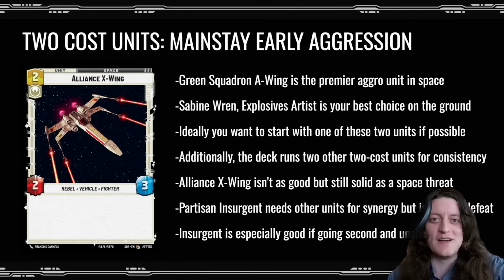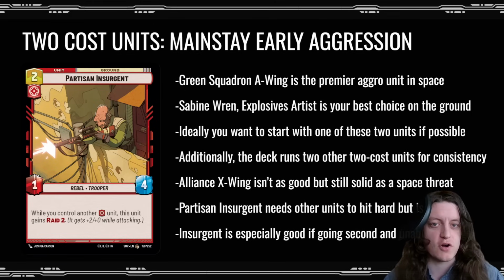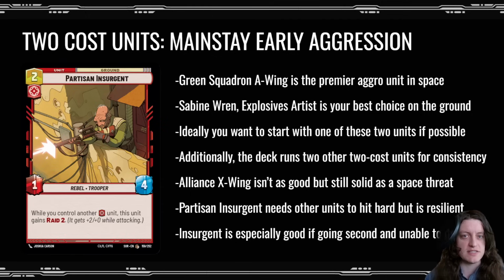The Partisan Insurgent needs other units to hit hard, so it's a 2-cost 1/4 while you control another aggression unit. This unit gains raid 2, gets +2/+0 while attacking. And the main advantage of this is that it's resilient. So even if your opponent went to the ground arena early on, the Partisan Insurgent is unlikely to be killed by most starting units. It's especially good if you're going second and unable to arena dodge.